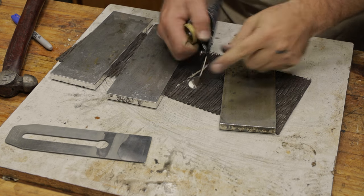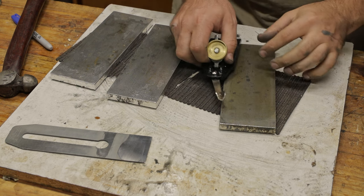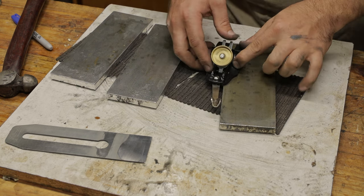So we want that lateral adjuster out of the way. We also want the handle to stay out of the way up here. So I push it to one side and then I angle the frog a little bit. So if you look here, it's coming across. If we look on this side here, it's coming across more than halfway. And that's actually a good thing because it helps to sort of level it out through the middle. And you can take your adjuster here off, but there's no real reason to. And we just move it back and forwards. And you also want to make sure that you're not actually hitting your little yoke adjuster here as well.